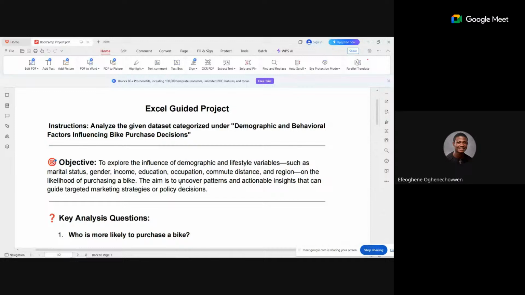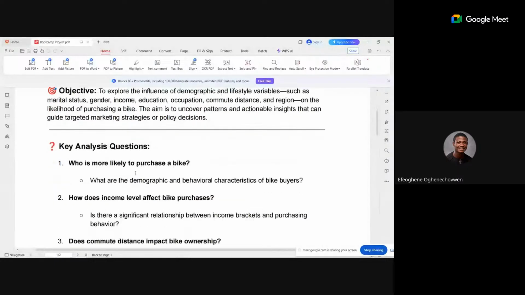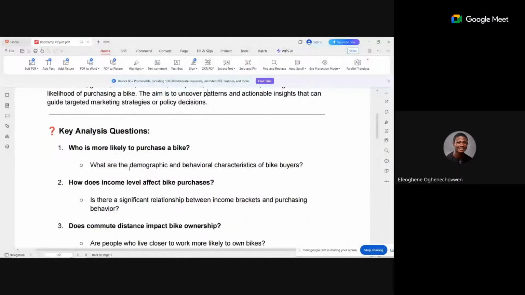The aim is to uncover patterns and actionable insight that can guide targeted marketing strategies for policy decisions. These are the key questions. From the data set, we're asking who is more likely to purchase a bike.